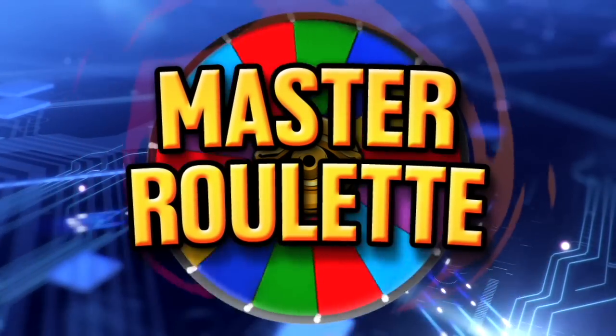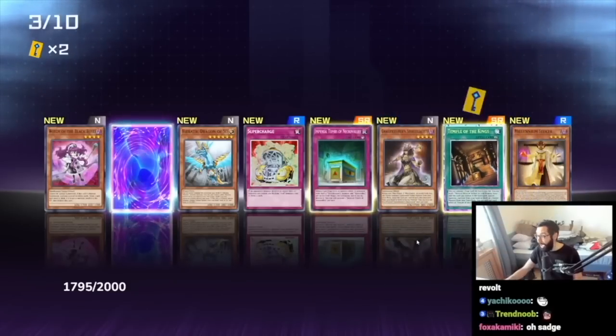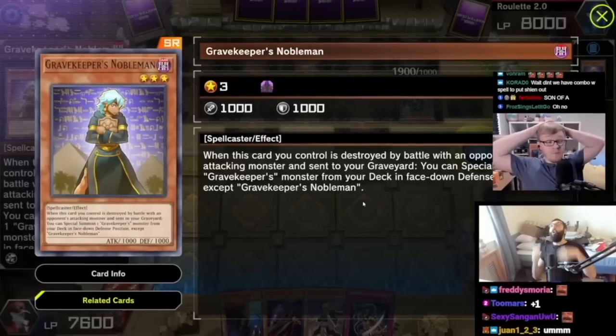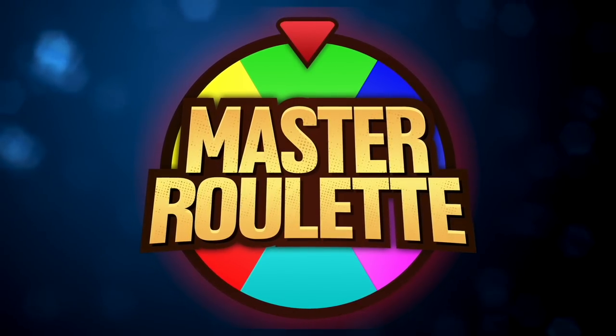Welcome back to another episode of Master Roulette. Each week, Farfa and I spin a wheel to determine which random secret pack will be opening that episode. Then we build a deck using only 20 of those secret packs before playing a match to determine the winner. Tune in every Saturday for new episodes of Master Roulette.